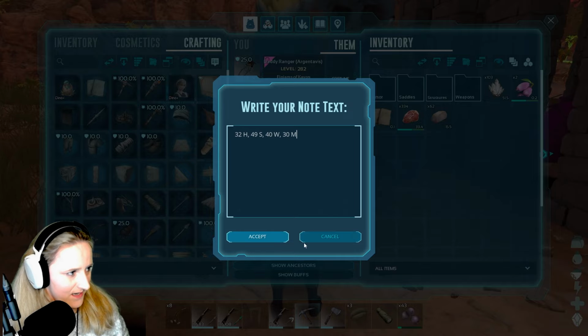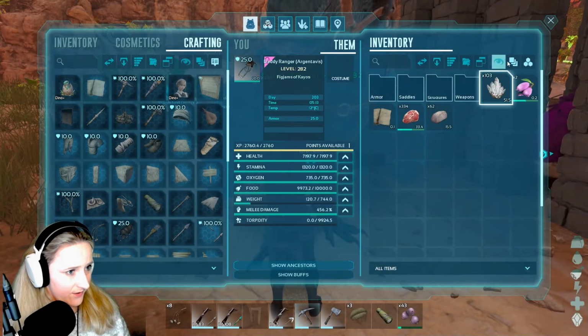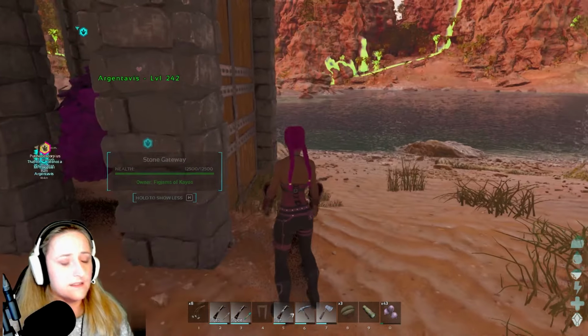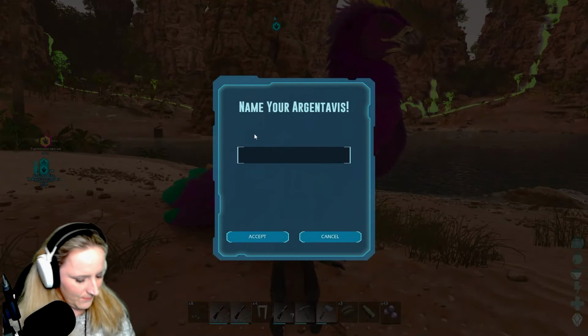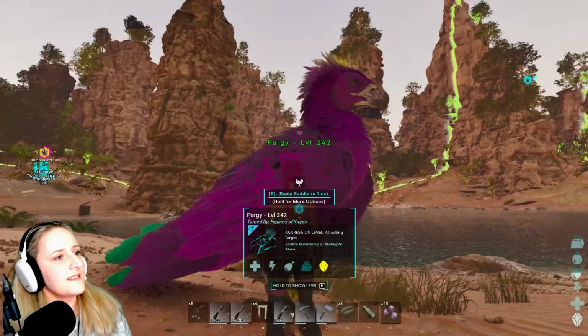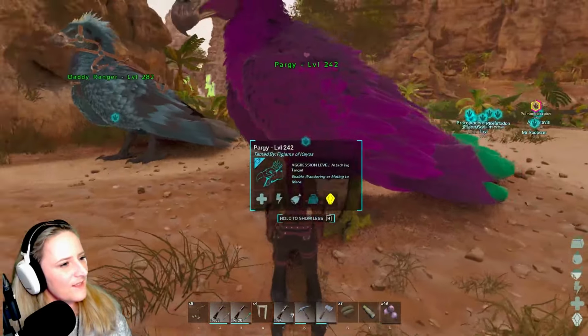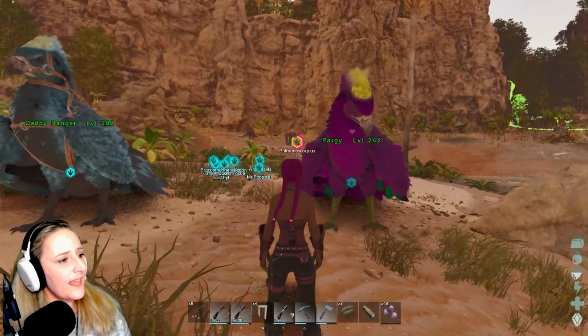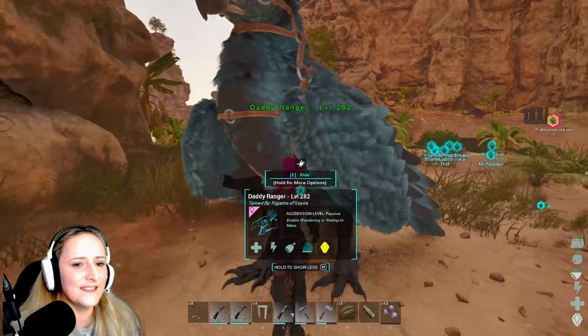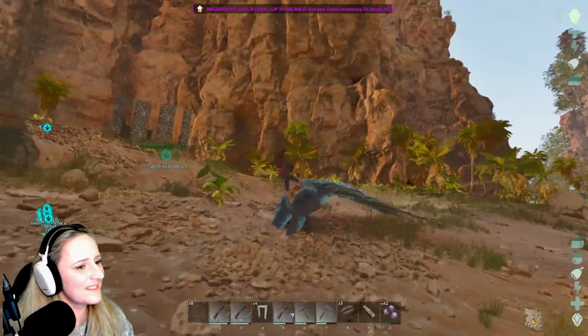You disgusting Argy. You're only good for stam. There's nothing else good on you. Useless. All right, Pargy, welcome to the family. Your stamina is fantastic. Everything else is lacking. Although your colors are very nice. We could get like that purpley pink with that blue. That'll look sexy.